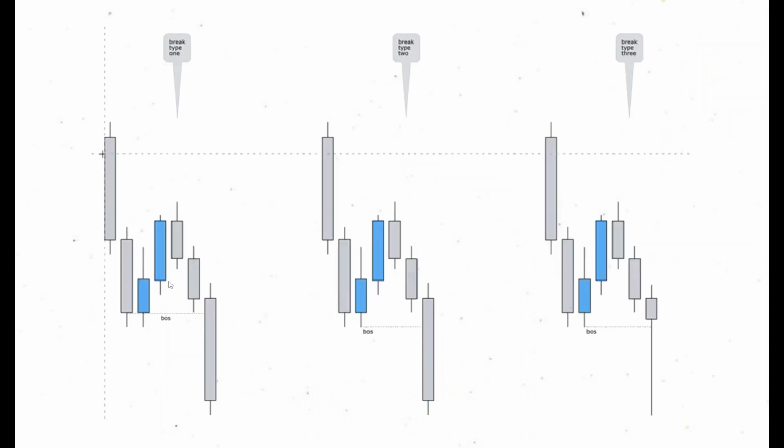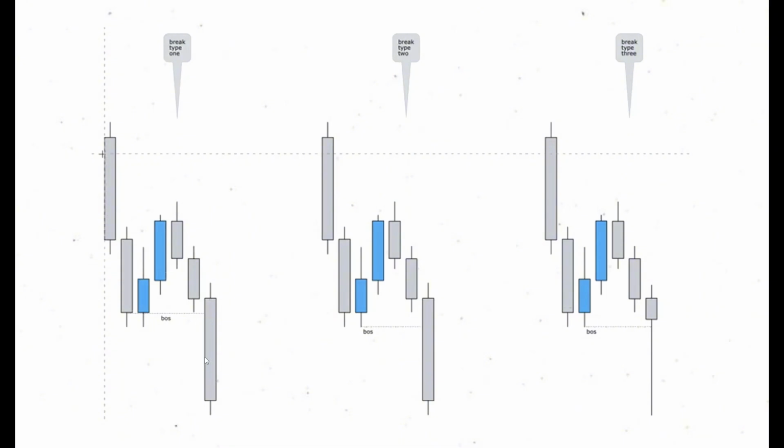There are a few different variations of market structure breaks that I want to cover. Now, it is important that we choose one of the following market structure breaks as we go and stick with it. So the first type is where price breaks structure with a candle body closing below the candle body low, not factoring in the wicks.